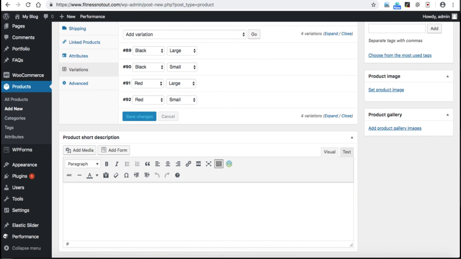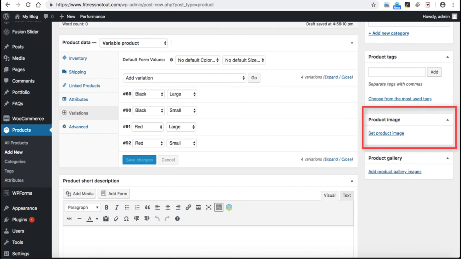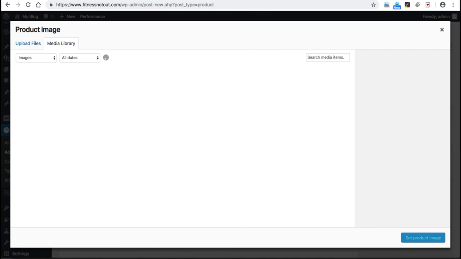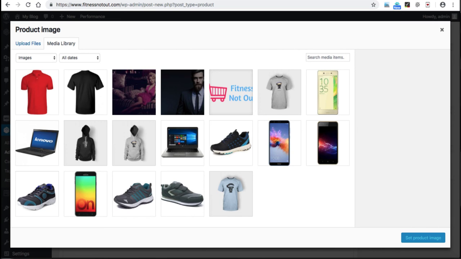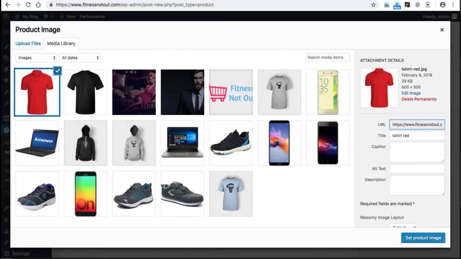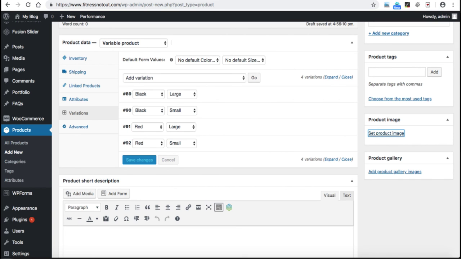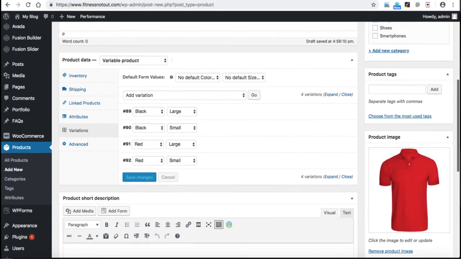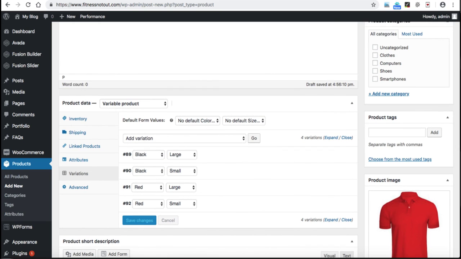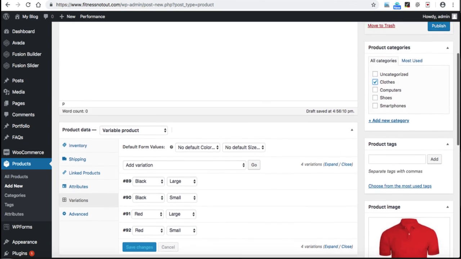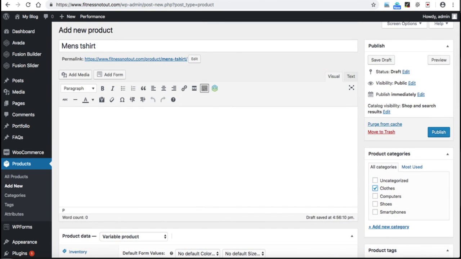I'm just leaving this box empty. Now here in this product image area, we have to set up the main product image. So I'm just adding one image for this product, like this red one, and then set product image. Okay, we can mark it up as cloth and then publish. So that's all we need to do in order to set up a variable product.